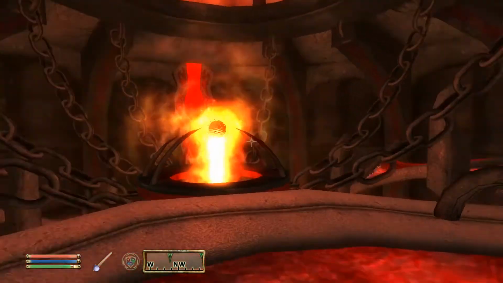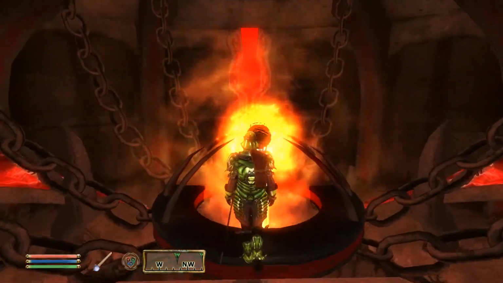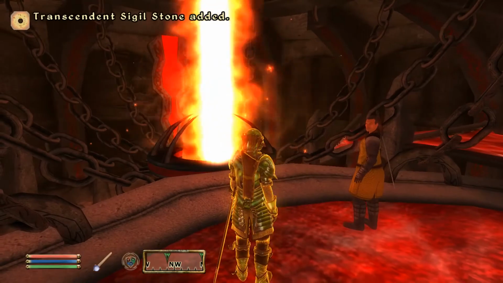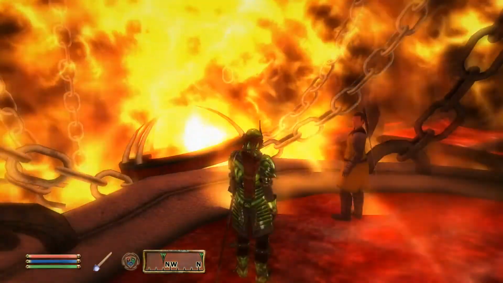Gold. Alright. You ready to see how this is done, Bird? It's really simple. You just walk up here and take this sigil stone. And then please back up. And don't panic. The whole room's going to start exploding. Just stand here patiently and we will be teleported out. I don't understand it either, Bird, but that's how it works, okay?